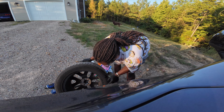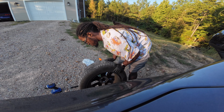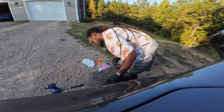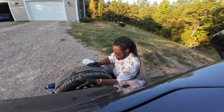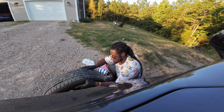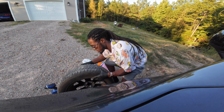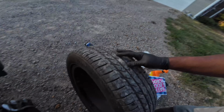I don't really see nothing, y'all. Let's look at the sidewall. I don't see nothing that would cause it to leak. Said that spot I seen wasn't bubbling up. I don't see nothing, y'all. It would make the tire want to leak. I don't see nothing. Abort mission. Like I said, the little spot I see, I'm going to show y'all. I don't know how the camera going to pick it up because I got it so wide. Right there. That's the only little spot I see.